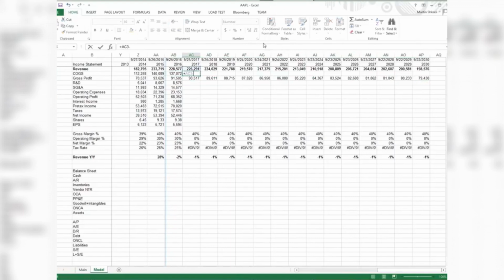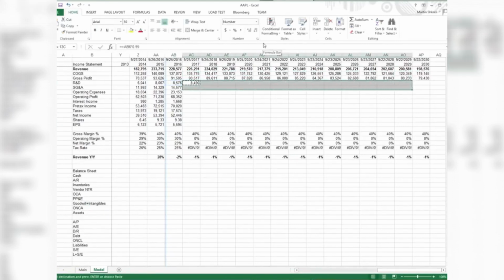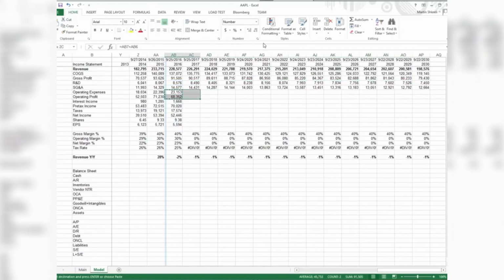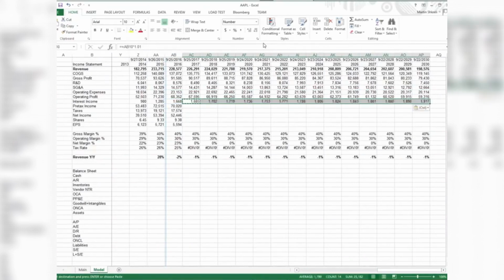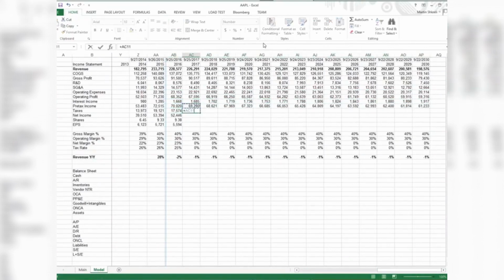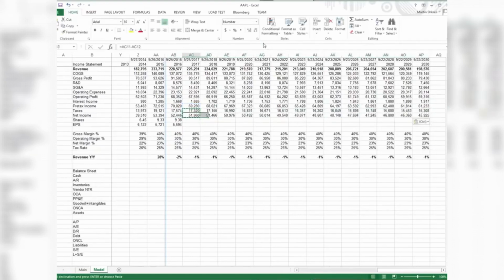How about their other costs, like research and development and SG&A? If their revenue is going to decline, should we assume their costs decline a little bit too? I think that's only fair. How about interest income? That'll probably keep growing because of all the cash they're accumulating. Taxes, will their taxes go up? I don't know, it's hard to say. 25% taxes seems reasonable. So now we've got a long-term forecast for Apple that goes out to 2030.